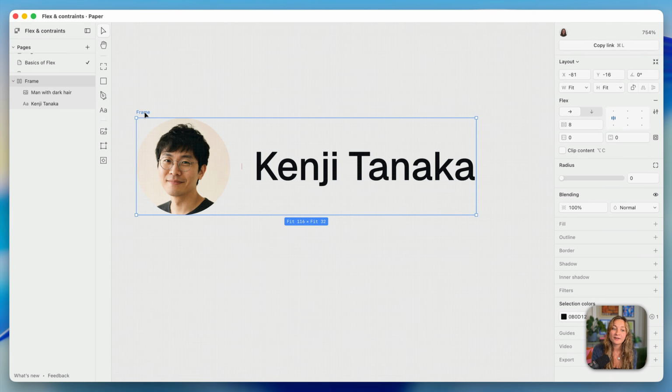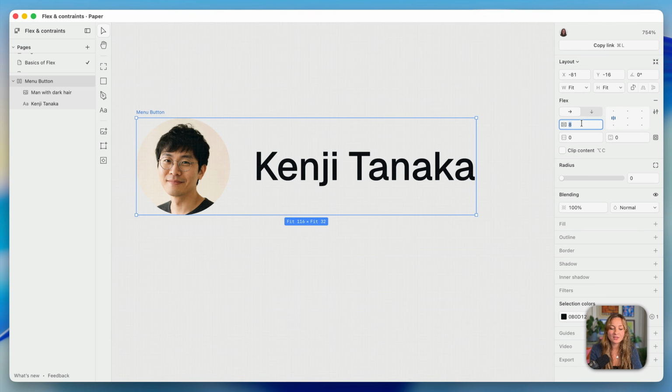Now, these are both inside a frame with flex layout, and we can rename this either by double clicking on the canvas or from the layers panel. Let's just call this menu button. Now that we have flex layout applied and we have the parent frame selected, we have access to these flex layout properties. The first property we'll talk about is gap spacing, and there's 4 ways to do this, so I'm gonna rapid fire through it.